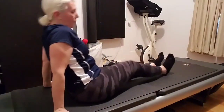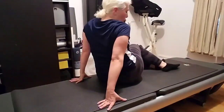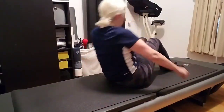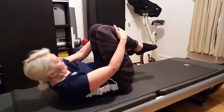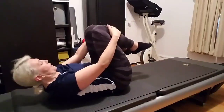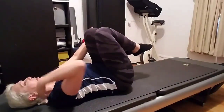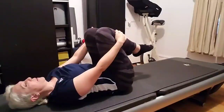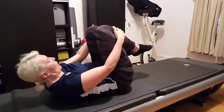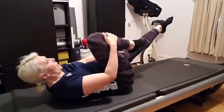All right, so next thing we're going to do is just a little more core. We're going to do the ab series. So we're going to start here. And if you feel like this is hard on your neck, that's fine. You can have your head down. But if you can, when you bring your head all the way up, let's extend one leg. Got a nice stretch going here.